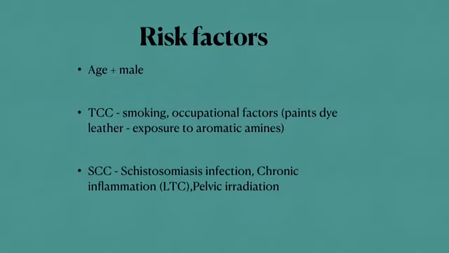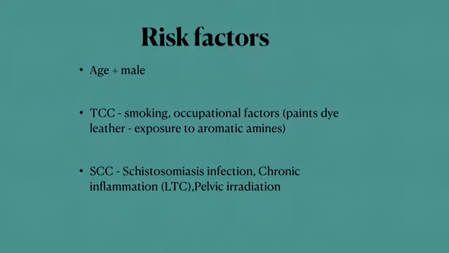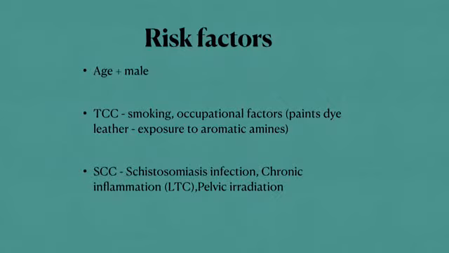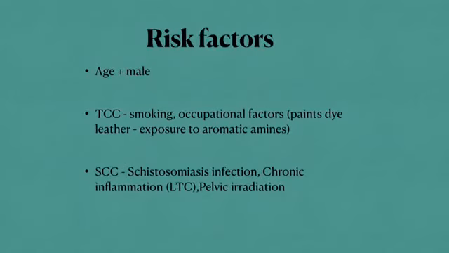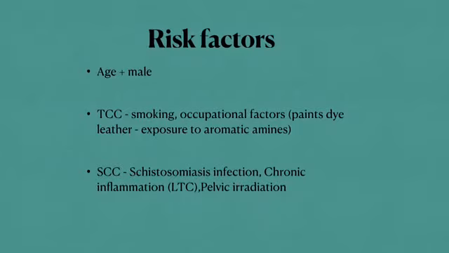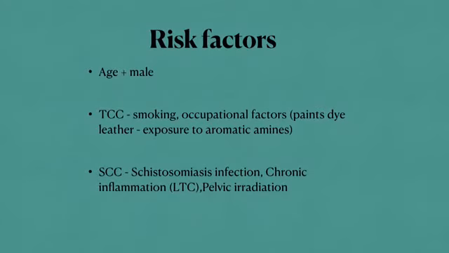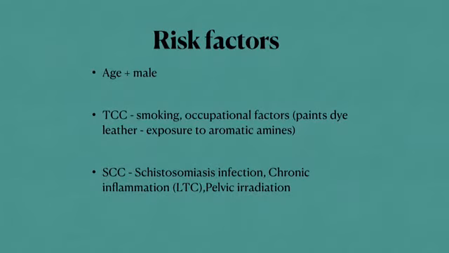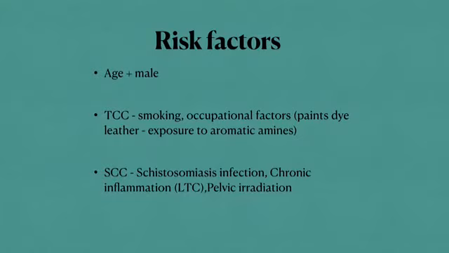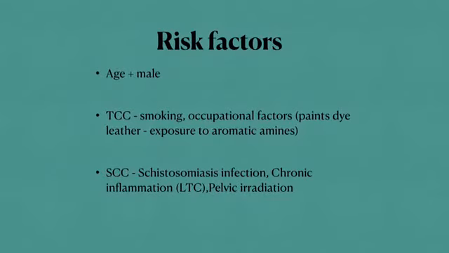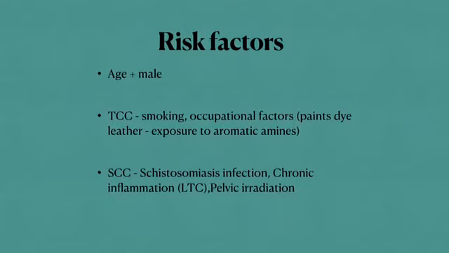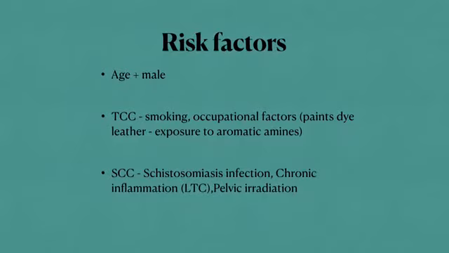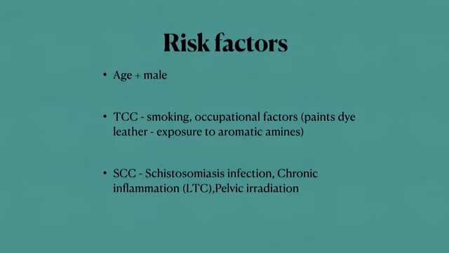Some generic risk factors for the development of bladder cancer include age and sex. So males are 3 times more likely than females to develop bladder cancer. The mean age of diagnosis is roughly 60 years of age. There are slightly different risk factors between transitional cell carcinoma and squamous cell carcinoma. Transitional cell carcinoma is associated with occupational exposure of dyes and any aromatic amines, and significantly associated with tobacco smoking. Squamous cell carcinoma is associated with long-term inflammation of the bladder.